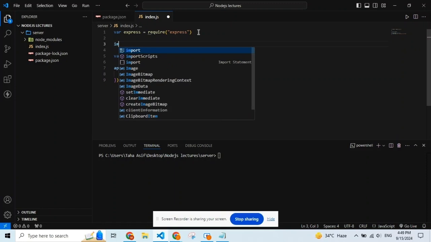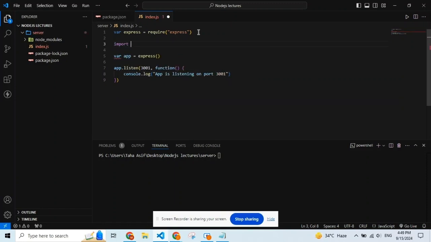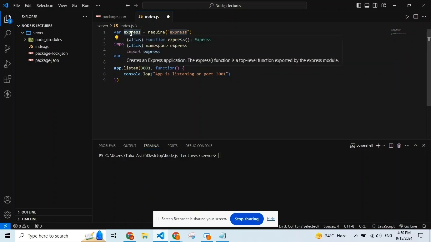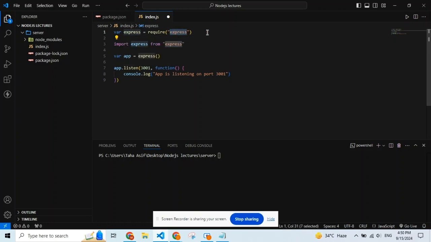So we try to import, using the module format or the new format of importing, a package in Node.js, the Express framework. Express is basically the app, a server. So we are going to do the same with Express. Apparently both statements serve the same purpose. We are telling it that we have to use the express package, right?